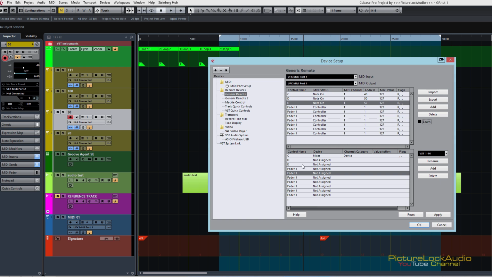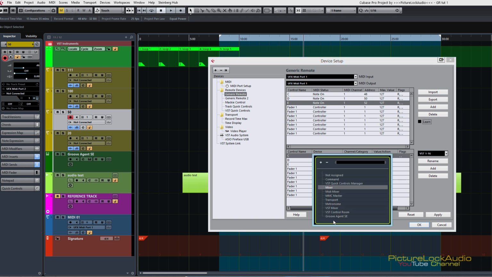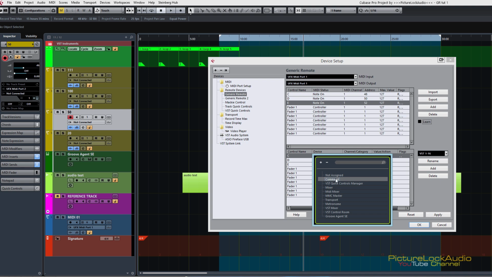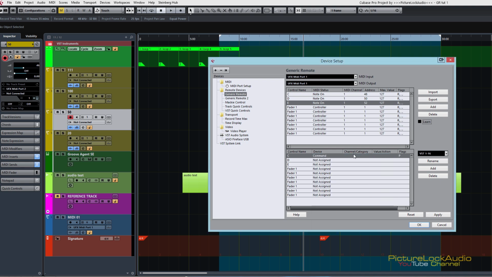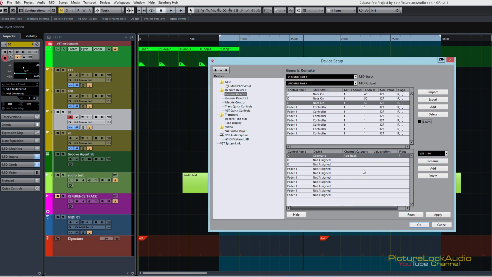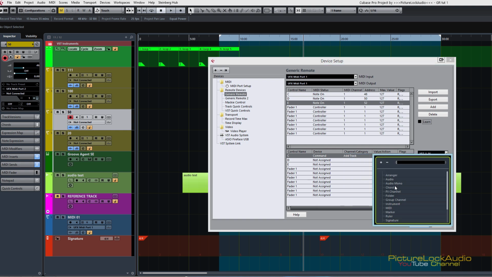Okay, so now I have my device column, and here I will be able to choose from different options we have here. And please dig deeper, go through every position here and see what changes in every column, and you will see, oh my god, almost everything is possible here. So let's go to commands, and from the other window I would say, for example, add track. Okay, and which kind of track? Let's add an audio track.